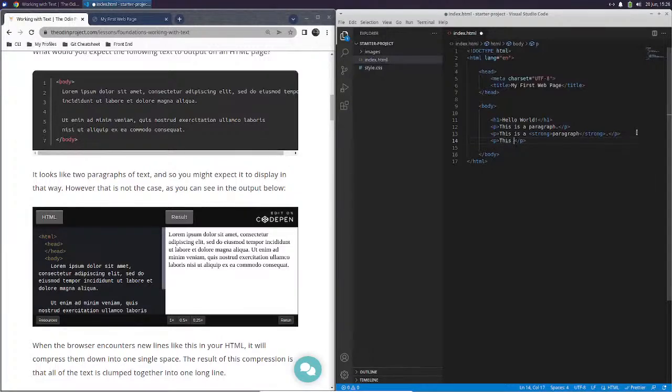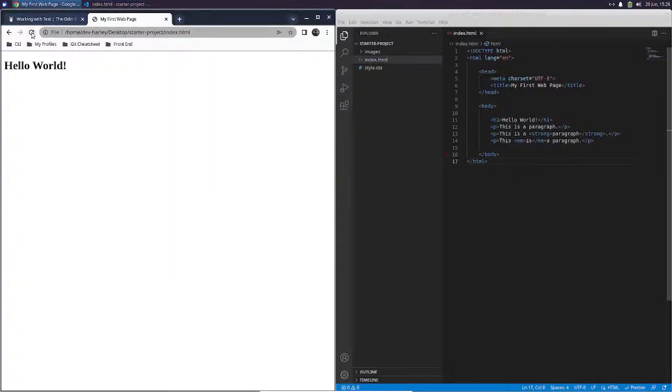This, and then the EM tag is, I think, I'm trying to remember the keys. I think it's like Alt, no, oh, nope, wrong thing, Control. Okay. I know there's a way to, no, okay. Anyway, this is a paragraph. Boom. Oh, no, period. Alright, so now we're going to save it and refresh it.